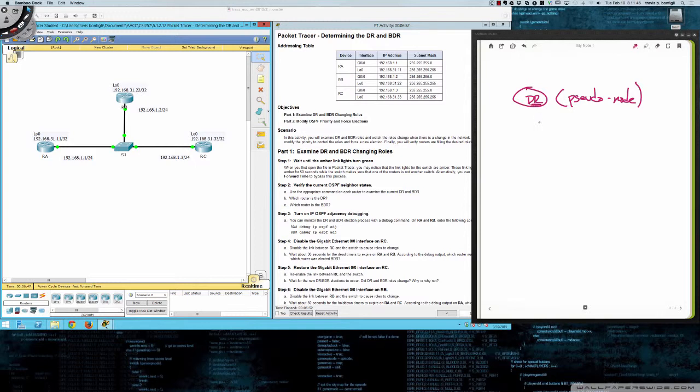Everybody establishes an adjacency with the DR, and this is where all of the LSAs get sent from all the other routers, router 3, we'll say router 2. All their LSAs are going to be sent to the DR, and if there's a BDR, it's the same case, because the BDR needs to make sure that there's an orderly transition if the DR fails.